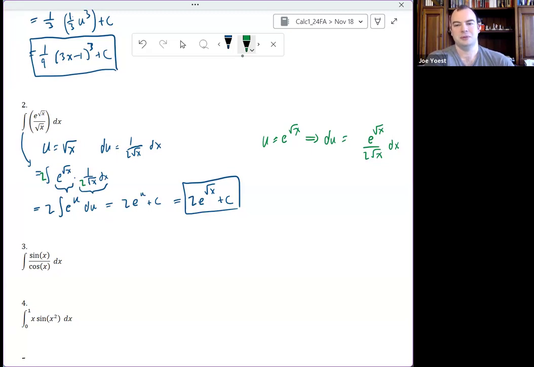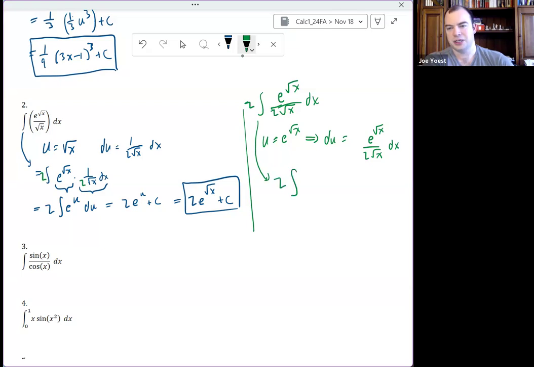So we could take an approach a little more like this. We would be integrating, let me just copy that over here, the integral of e to the root x over root x dx. If we took an approach like this, where u is e to the root x, what does our integral actually turn into? Well, we can put a 2 and a 1/2. That's not hard to fix. We actually get twice the integral.